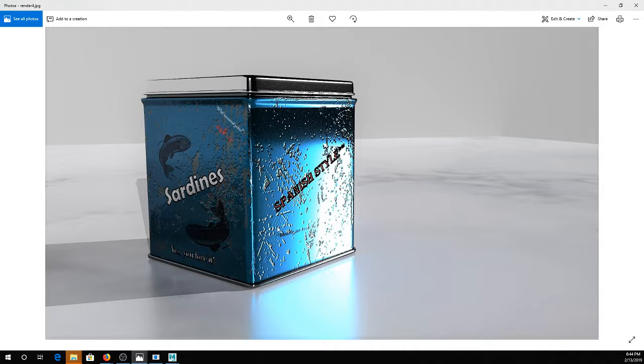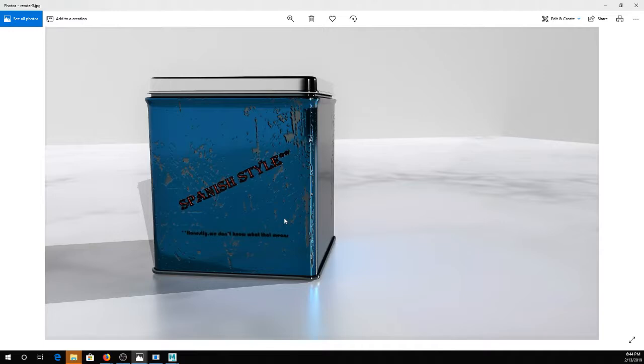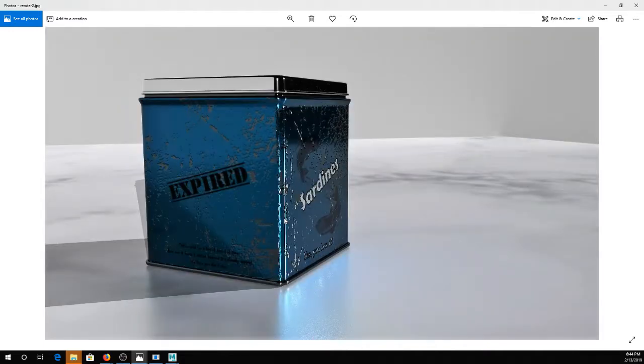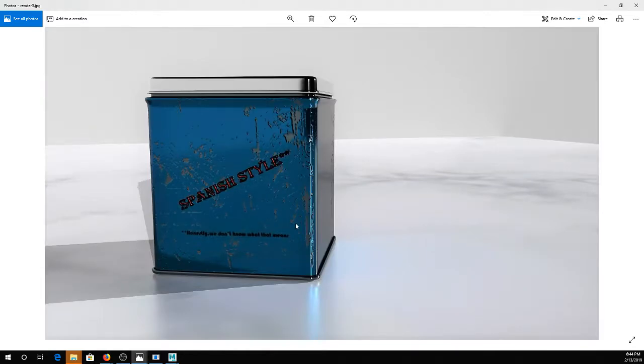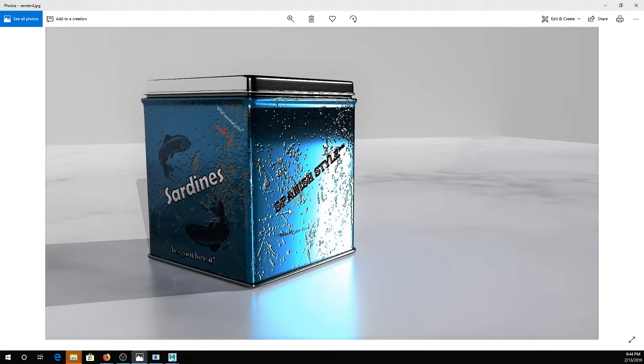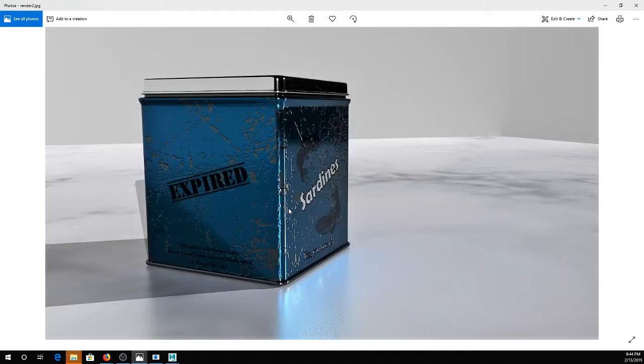Also, I like the ridiculous textures you put on here, like expired. Quite funny. The text written at the bottom is more fun. On every side, I think there's some text written with the star sign. Okay, the terms and conditions thing. That is very small, but yeah.